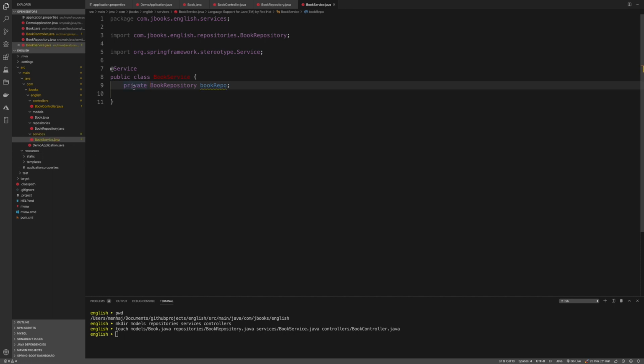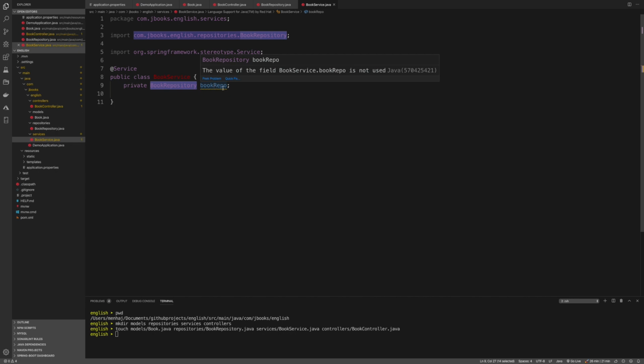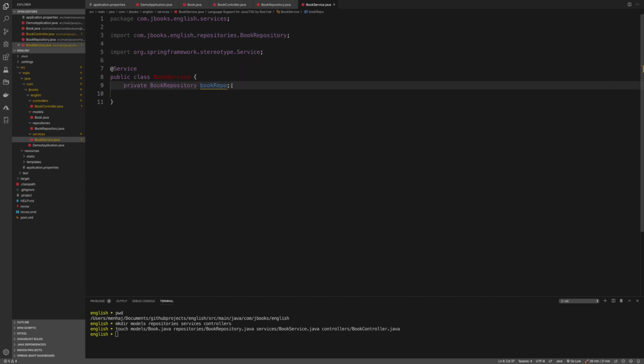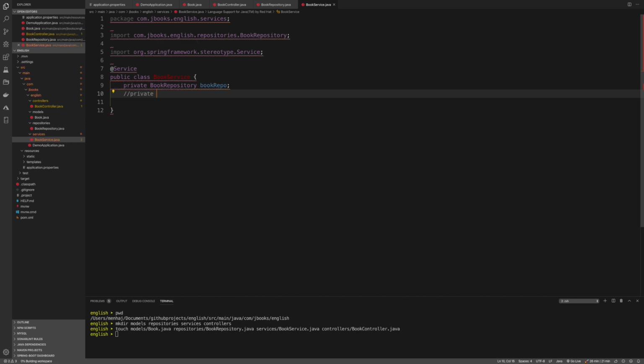So the access modifier. For this one, we have the data type. What is the data type? That's the repository. That's an interface, and we created one from it. So it's the same thing. When you see something similar, just repeat it in your brain. It's like private, object type, new object. It's something similar to this one.